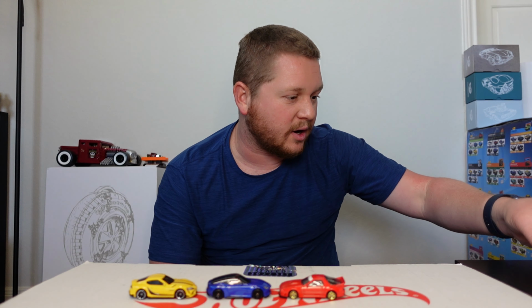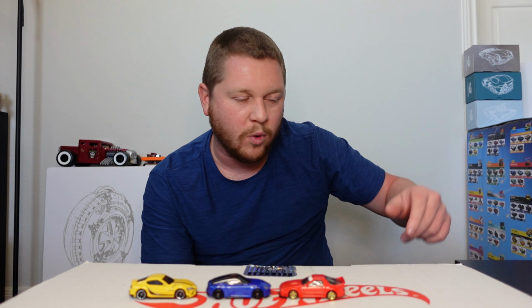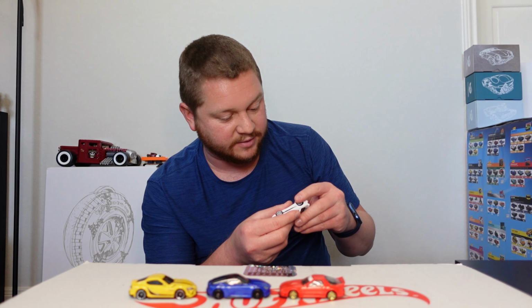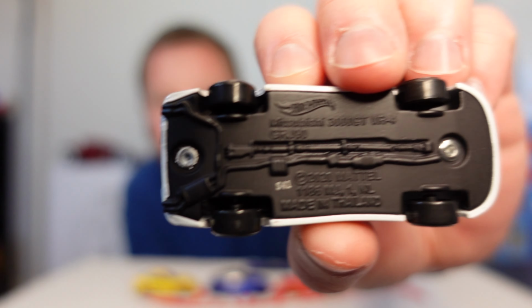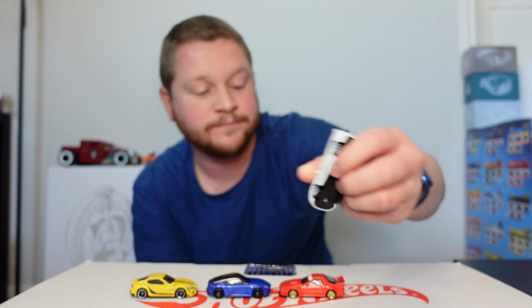But when rolling it on a nice solid surface, I do notice that the back tire has a little bit of a wobble. Luckily, it's not rubbing on the fender. So hopefully, on the 6-lane raceway, it'll still have a nice smooth roll on the racetrack. It looks like it's actually rolling pretty smooth right now, but you do see that slight wobble effect to it. There's the bottom, if you guys were curious. It looks really, really cool as well with the exhaust and everything.